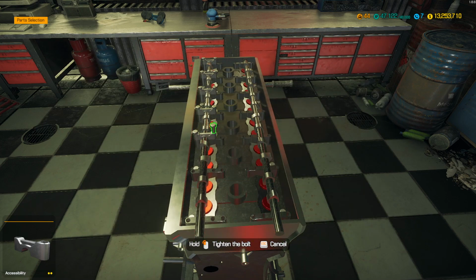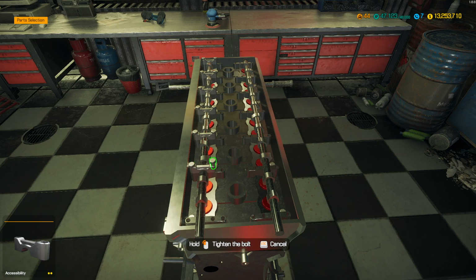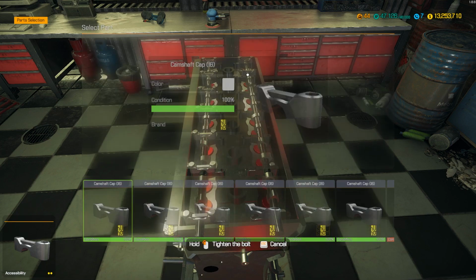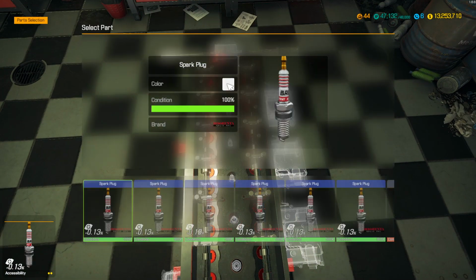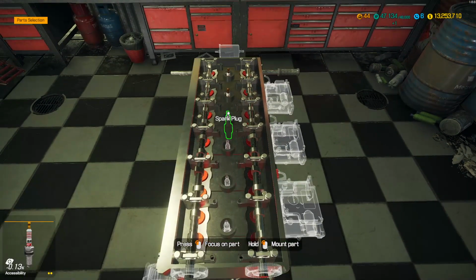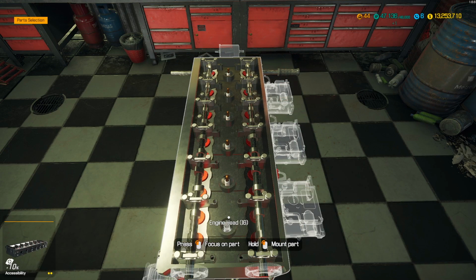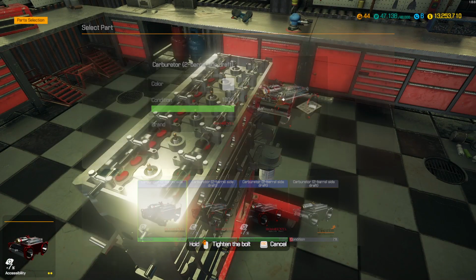I'm going to go ahead and speed this up because there are so many of these. I'm not going to make you sit through all of them. Alrighty, got those in. We'll go ahead and throw in our spark plugs. Of course, got the performance ones. Again, anything I could buy performance-wise, I did. There goes the final. And then we can do our carburetors.